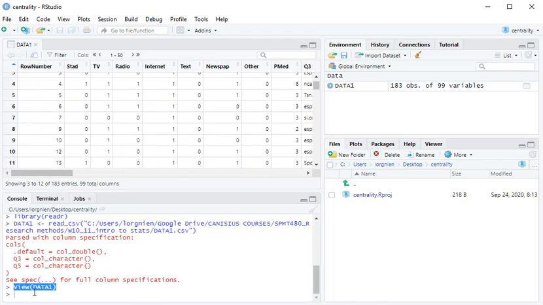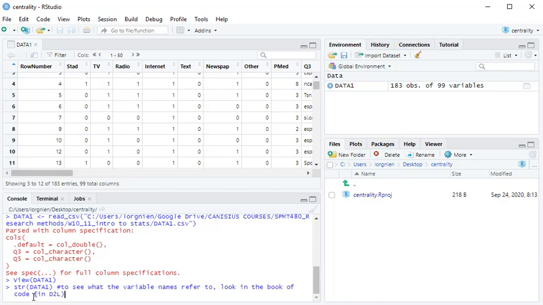First, I'm going to show you another command in order to get the data. So this one will allow you to see a little bit better. It's called str. It's to see what variables refer to. By the way, I will give you all of that at the end, okay?